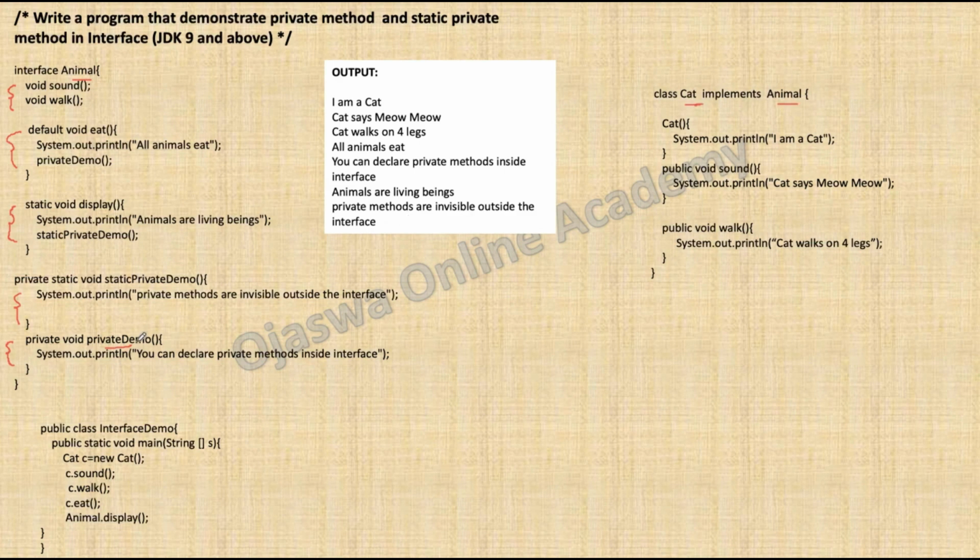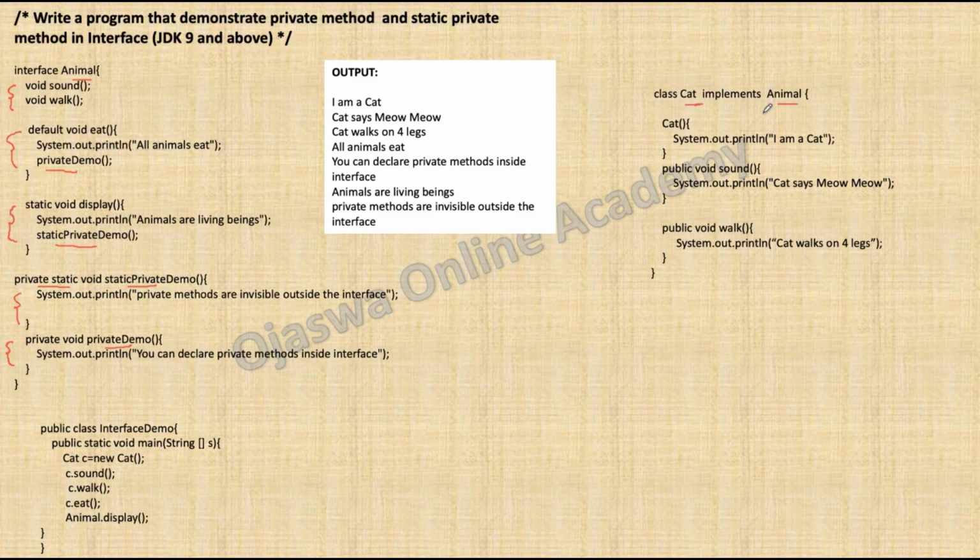So how do we call this method? We can give a call to this method inside the default method with the implementation. Here we are giving a call to the private demo method. And then we also have a private static method. Again, this is a private method. It is not visible to the subclass. So a call to this private static method can be given inside a static method with implementation inside the interface. So here we have given a call to static private demo. You cannot call a private non-static method inside the static method. It has to be invoked inside the default method only.